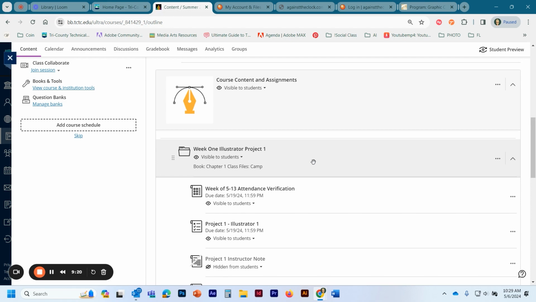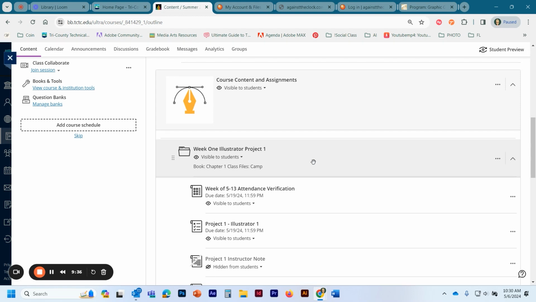These weekly projects are due Sunday at midnight. They will open up on the Monday of the week, and you will have a full week to do them. If you get behind, it is fine. I do accept late work. However, it will be a 20-point deduction because clients don't like to get stuff late, so there are kind of real-world implications there.